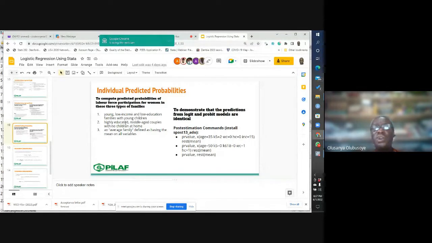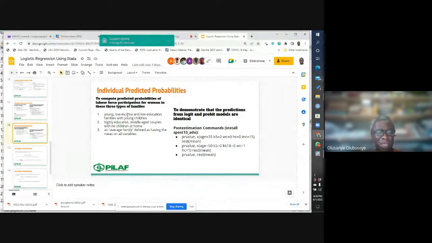So first of all, we want to compute for a family that is young, low income, and low education with young children. What is the probability that such a woman will participate in labor force?